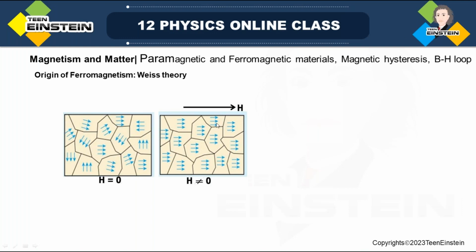Very good evening, students. Yesterday in the last class we had discussed the various types of magnetic materials, like paramagnetic materials, and before that we had discussed diamagnetic materials and their origin. In the last class we had discussed the origin of paramagnetic material, Curie's law of paramagnetism, and we had discussed the origin of ferromagnetism, etc.